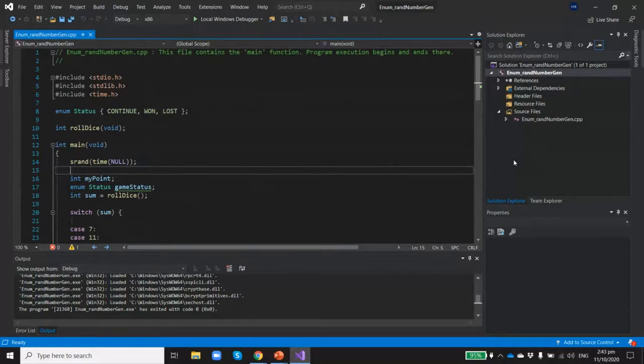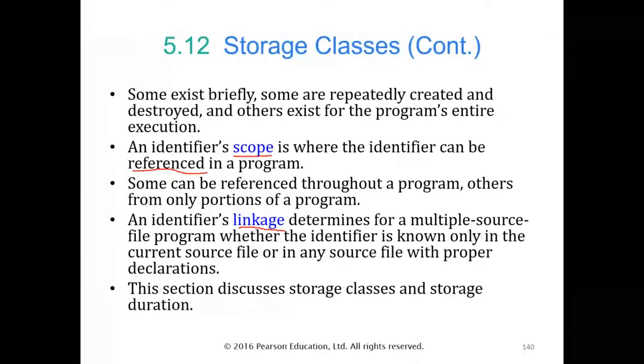Okay. Now, linkage basically controls whether something that you defined in different source files will be visible in other source files or not. So if I add another source file down here and I define maybe 3 functions inside that source file, linkage will basically control whether I am able to see those functions inside my current source file or in other source files. One example of linking that you're doing is with the printf and the basic C library functions, right?